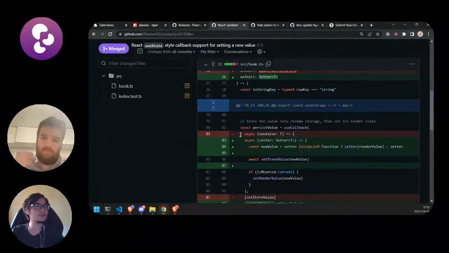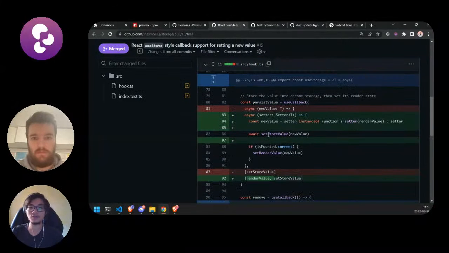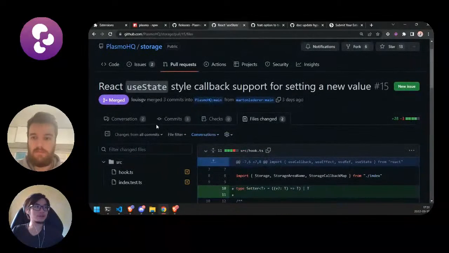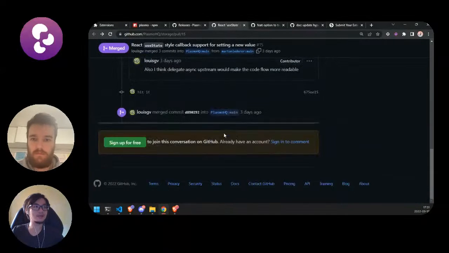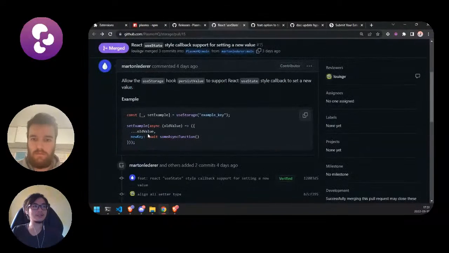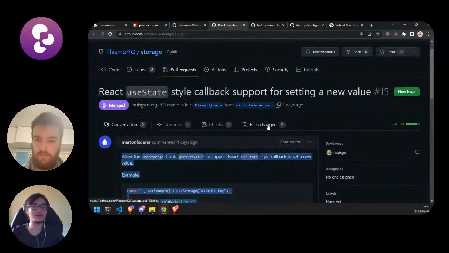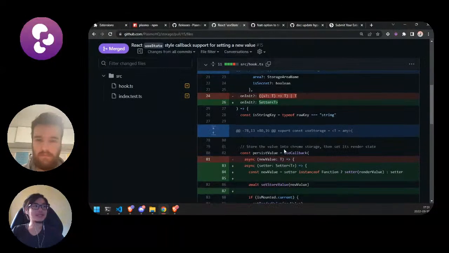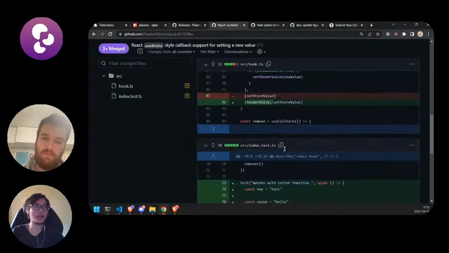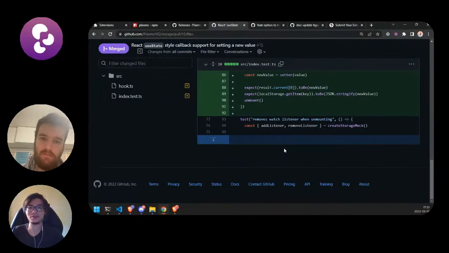And the second one allows you to use a function inside the setter. Basically you can use set and provide a setter function inside, the same way that you have with the React setter for your useState function. This example is a working example, but the current API should be exactly the same as a React setter.